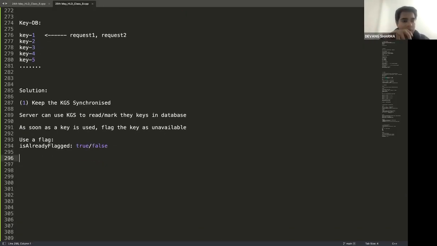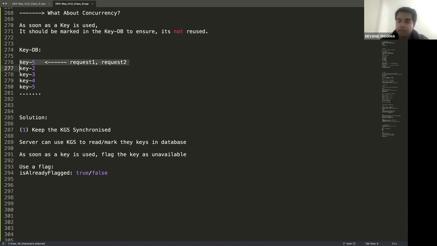As long as one key is used, I want to make sure my server which will come for asking for a request here would know very well that key 1 is already taken. One way of doing that is I can introduce a flag and I can mark the flag as true here. This statement clear to all? We'll talk about it, guys, one by one. This statement clear to all.